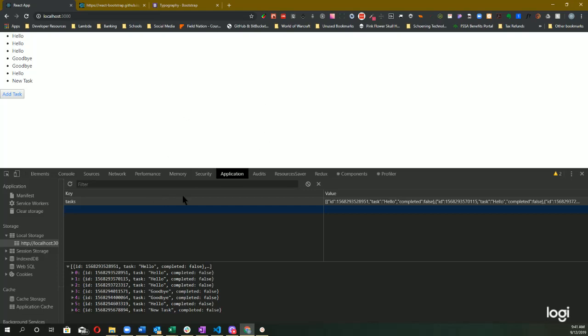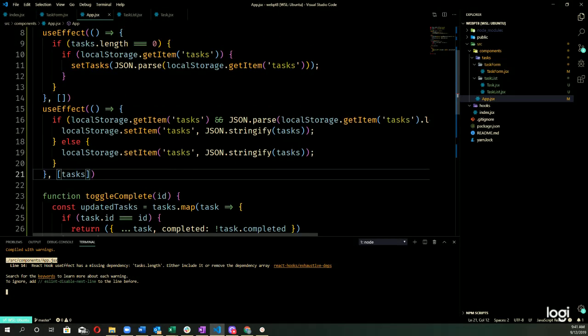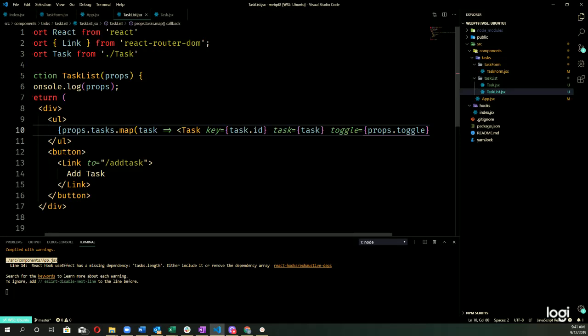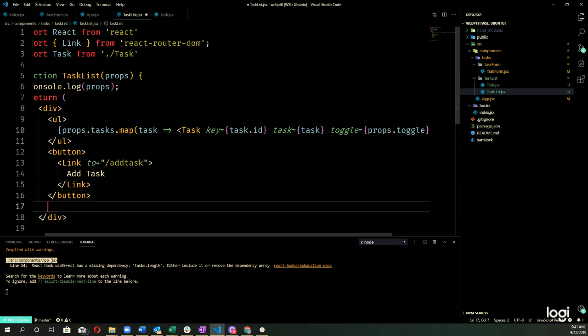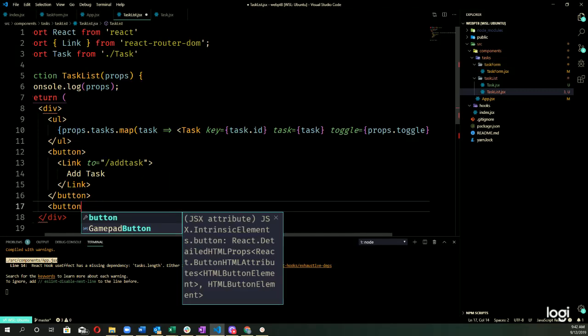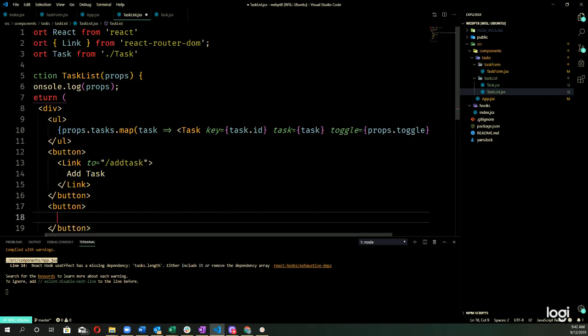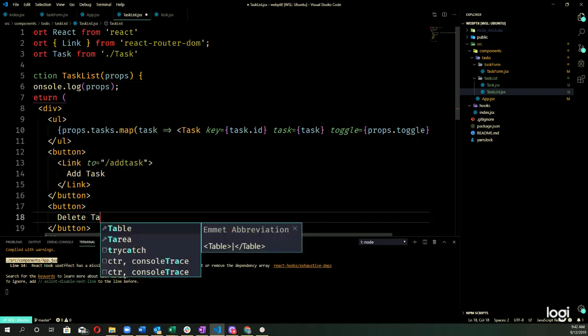So let me go in here and go back to our form. And in our task list where we had this little button that says link to thing, I want to put another button in here. On that button, I want to take delete task.